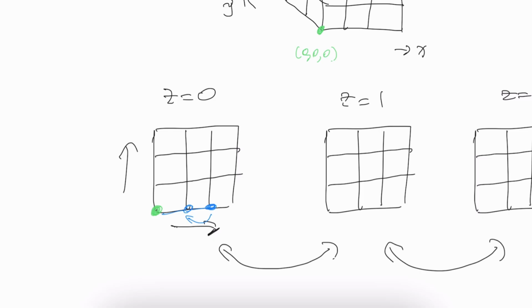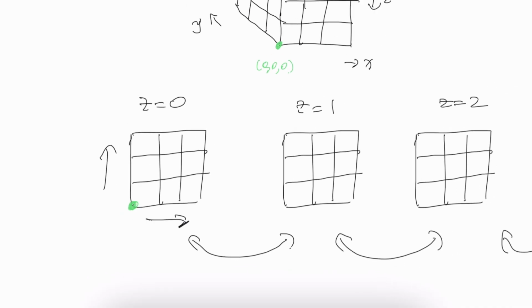So we don't ever have to worry about visiting an already seen position when moving in the x direction, because we can only move forward and not backwards. Similarly in the y direction, because we can only move upwards, every time we do, it'll be a new y coordinate that we've never seen before. So we won't have to worry about revisiting a state when moving in the y direction.